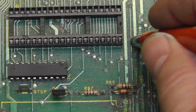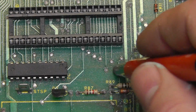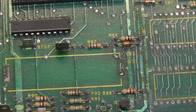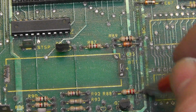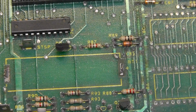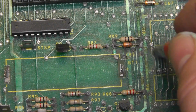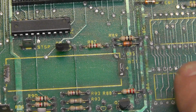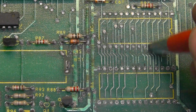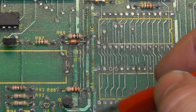And then I'm going to have to remove some of these components probably, and really take some sandpaper or something. I was thinking about trying to use my sandblaster with some walnut shell to get in here. I've already started to take some sandpaper to this area right here, because there was a lot of darkness whenever I see these dark spots, basically.